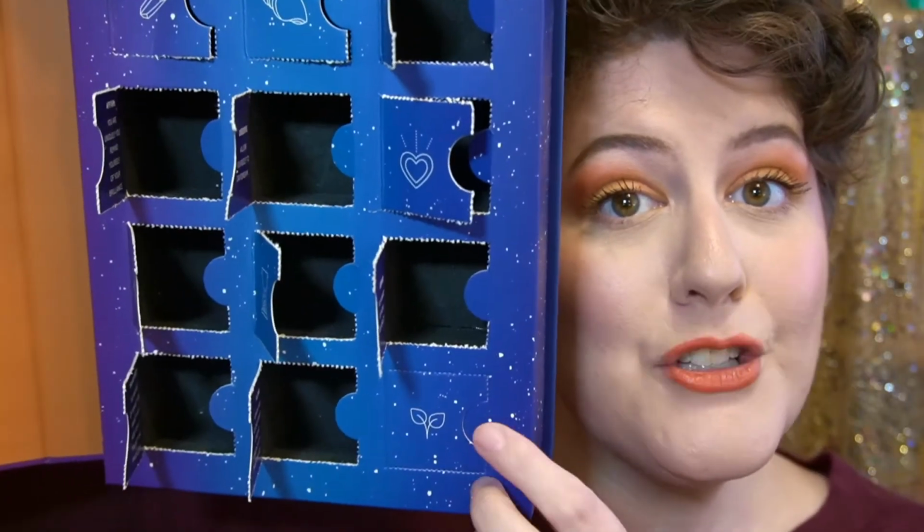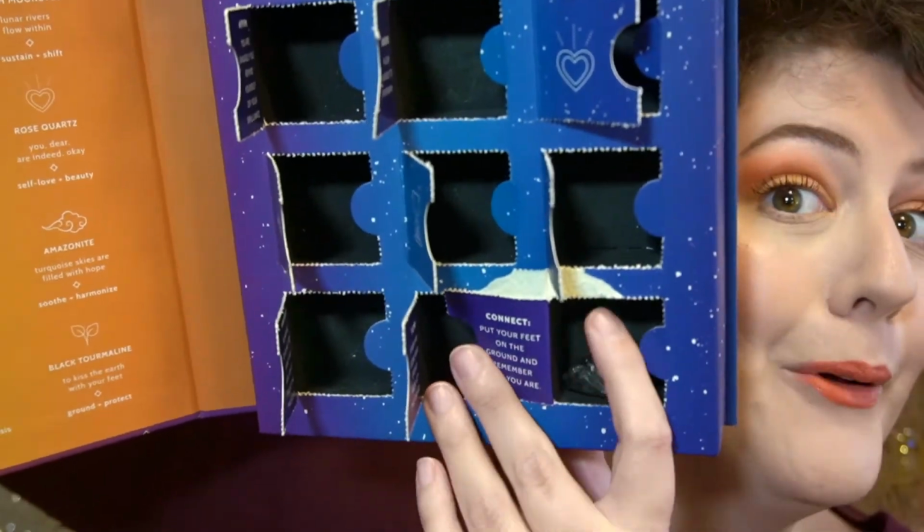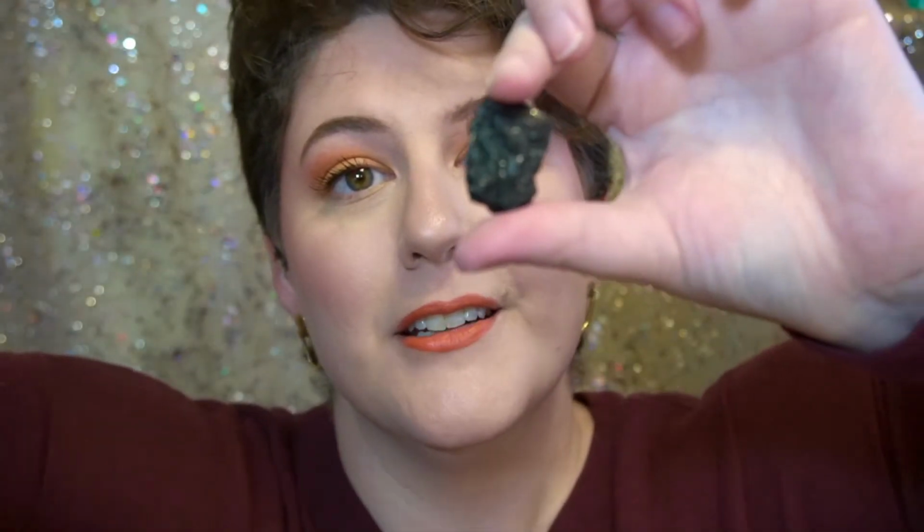And we finally made it to our 12th crystal. All right, that one 100% blends in with the background. This is black tourmaline. This is a really good crystal for grounding. And our final meditation of these 12 days, put your feet on the ground and remember who you are. Simba, remember who you are. It was a horrible imitation of Mufasa, and I sincerely apologize to any Lion King fans out there.